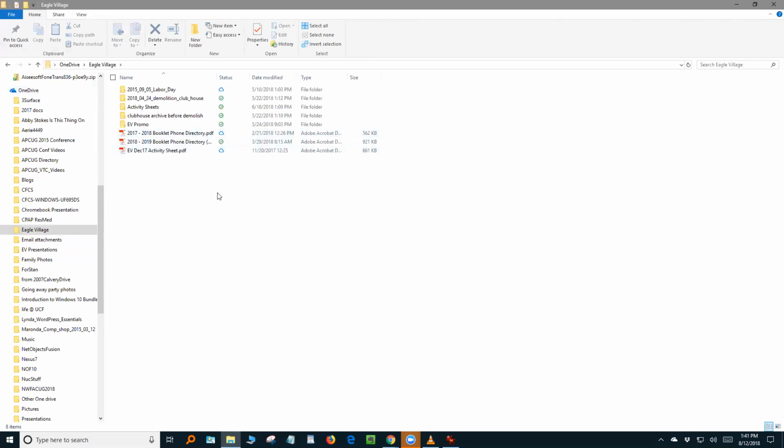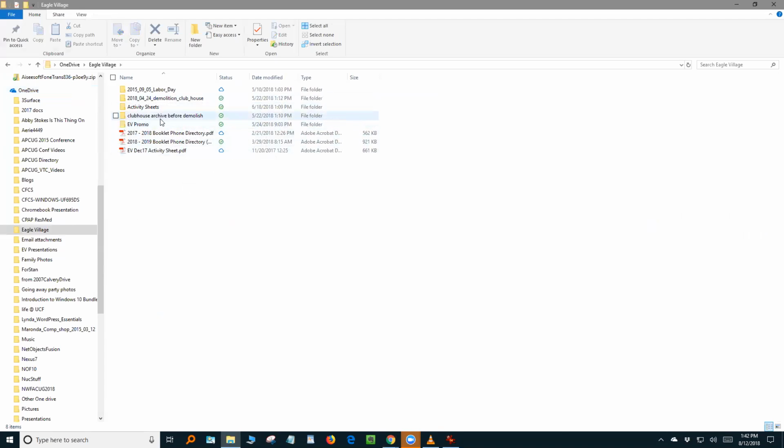I can have up to a terabyte out there on the cloud, and I might only have, in fact, I looked this morning, I think I have 63 gigabytes on my hard drive from the OneDrive that match, and all the rest is stored out on the cloud. So anything that's in OneDrive is out on the cloud as well as being local, and I can then share it with somebody.